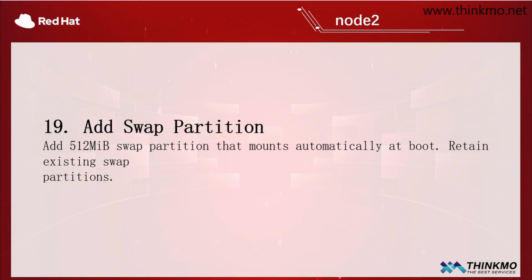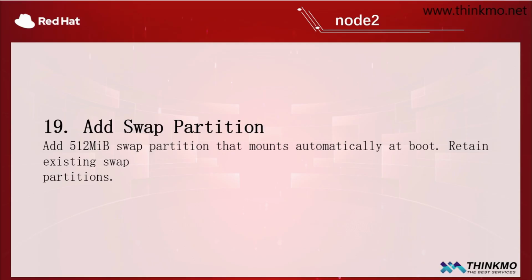Generally speaking, when we add partitions, it is usually with ordinary partitions or logical volumes. As for the swap partition, when do you use it? It's when you didn't create a swap partition while setting up the system. Generally, if you follow the system's default requirements, there will definitely be a swap partition, including logical volume partitions, which are all created by default. If they are not, how do you add them? First, our minimum requirement is a size of 512 MB. There's only this size requirement, nothing else. So let's start creating.